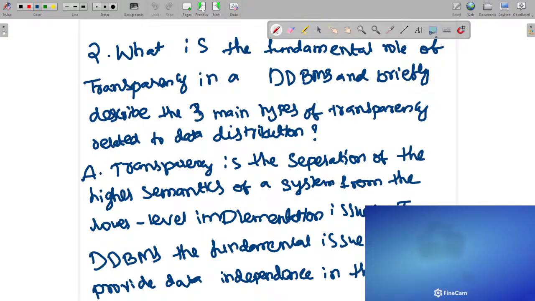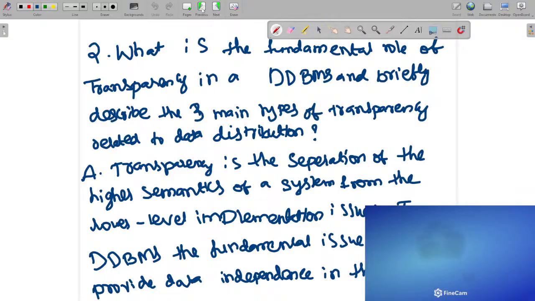So transparency is the separation of the higher semantics of a system from the lower level implementation issues. If you have higher semantics of a system and we are facing some lower level implementation issues, the higher semantics get separated from the lower level implementation issues.